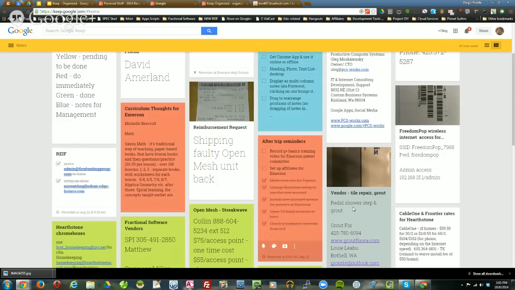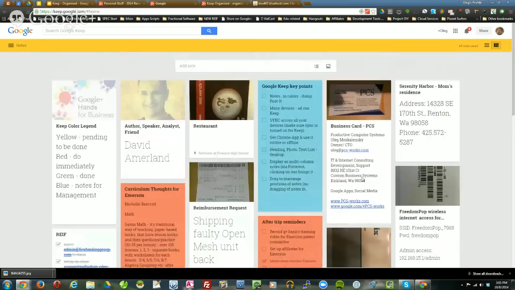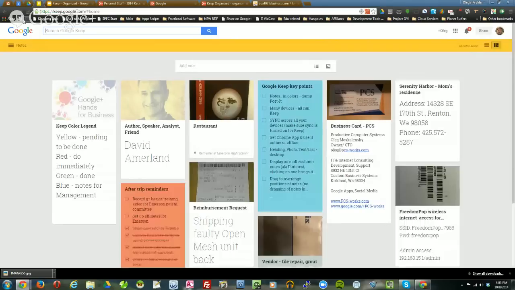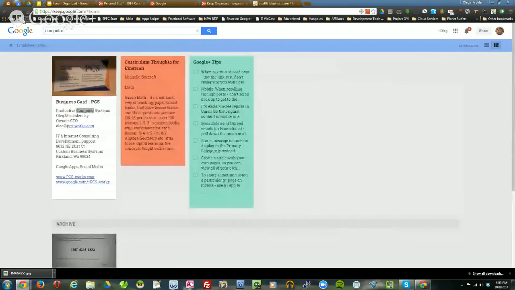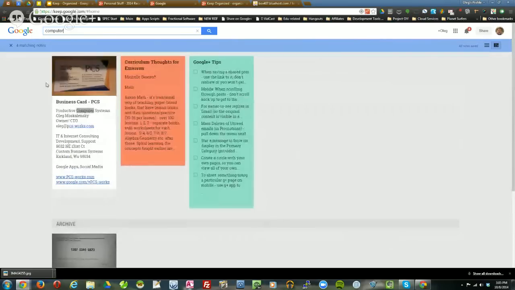So speaking of search, search is pretty standard, the usual Google deal. For example, let's say you go in here, you hit this search and put in a term, and it'll get all the cards that match. In this case, 2 cards. It comes up immediately, and down at the bottom here, you can see it's got archive cards that match the criteria, as well as regular cards, and it shows me how many cards it actually matched.